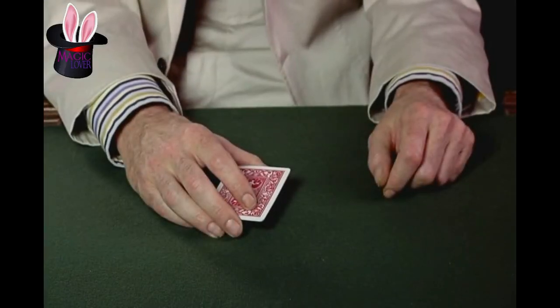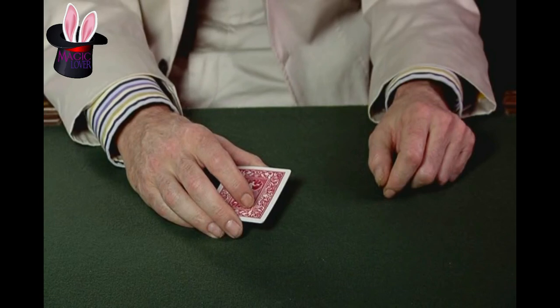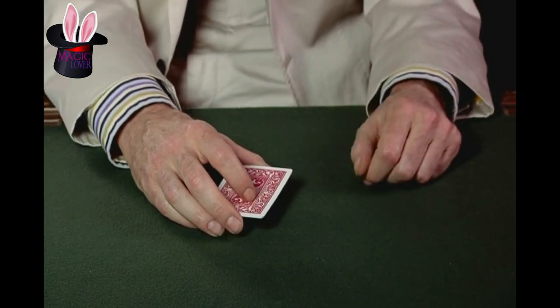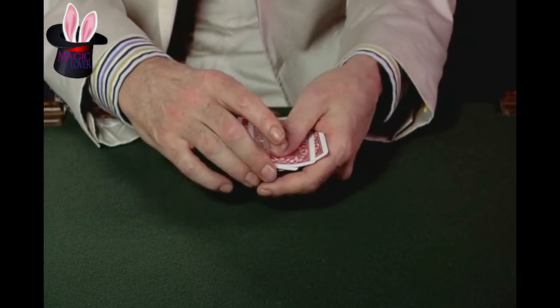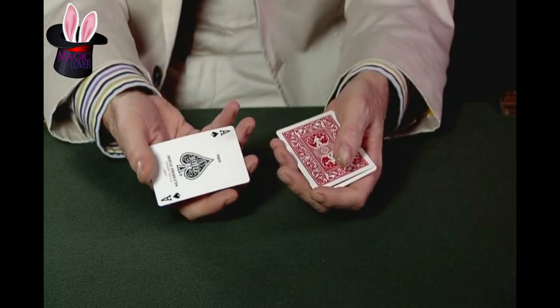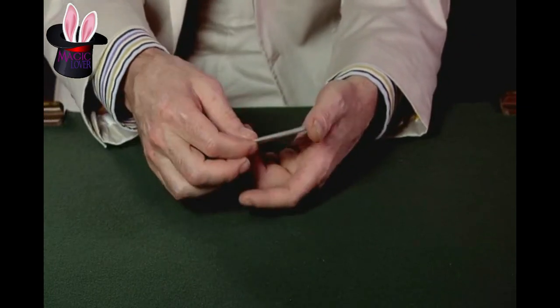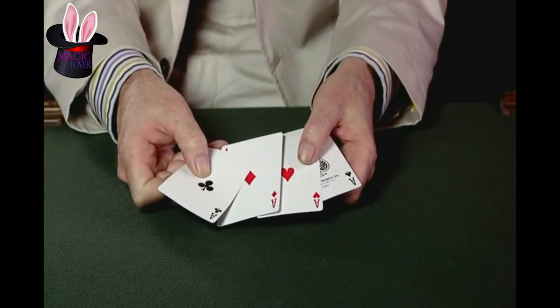Brother John Hammond, a wonderfully inventive magician, has given us a good few packet counts, perhaps the most famous of which is the Frustration Count. It would look a little like this. I have an ace of spades, an ace of spades, an ace of spades, and an ace of spades. That's four aces of spades, but what I actually wanted for the effect was just the ordinary four aces.